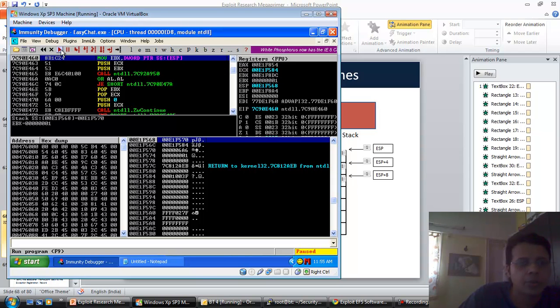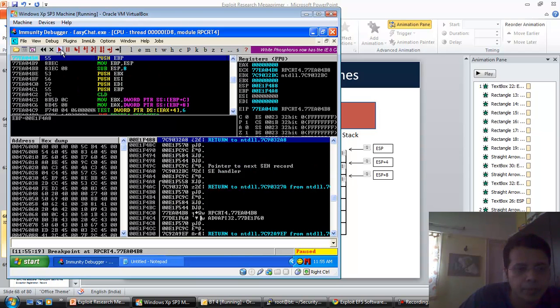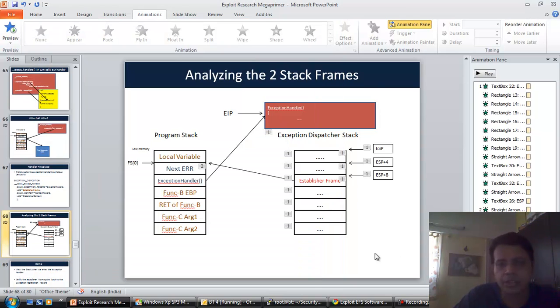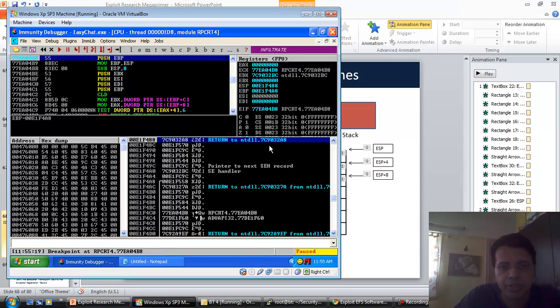And then let's go ahead and run this program. And if you notice, the program is paused because our breakpoint is hit, right? And this is where we are just about to execute the first instruction. EIP is currently pointing to the first instruction of the exception handler, and this can be verified if you notice the value of EIP, 77EA04B8, which is exactly this point, the first instruction, push EBP.